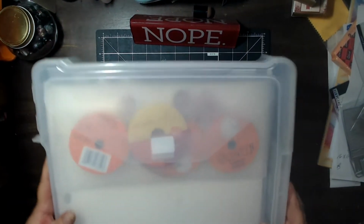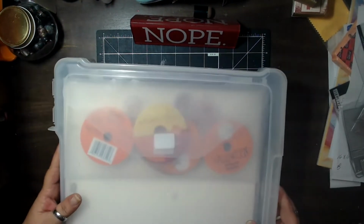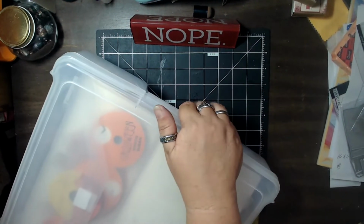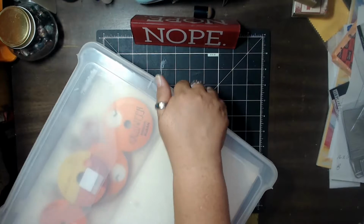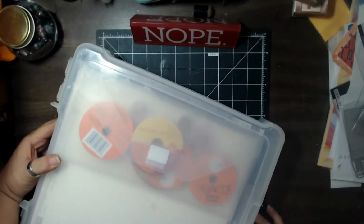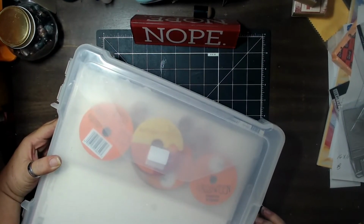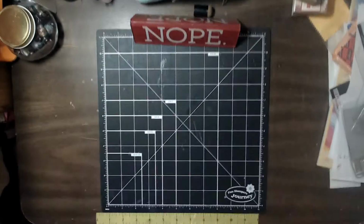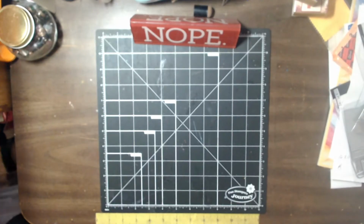I put them on a shelf. You know, I kind of stand them up on their side, and I put them on the shelf, and then I usually put a label on the front of it here that says what's in there, like this is specialty paper or metallics or whatever. And then sometimes I even do them by the season, and then I can stand them up and put them on a shelf, which is really cool. So that was pretty much all I got today on my Scaventure.